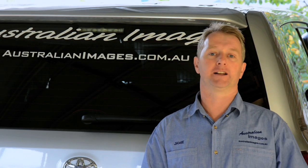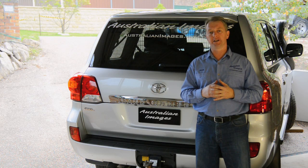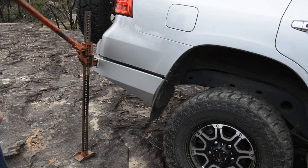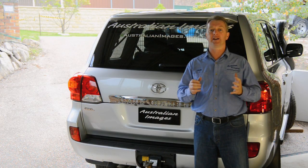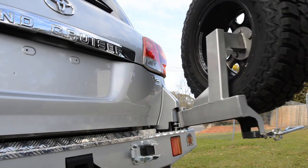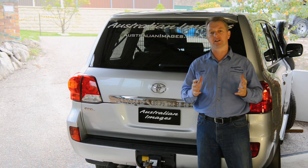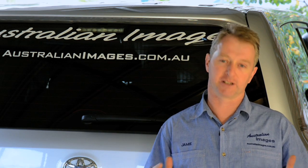Picking a good rear bar is harder than you might think — there's quite a few on the market these days, so why did I choose this one? Well mainly because it's clearly been designed with practicality in mind. It's got a great departure angle and the location of the high lift jack holes on the side of the bar means you don't have to open a wheel carrier to use them. The carriers can be easily removed between trips without needing an engineering degree, so you don't have to lug an extra 100 kilos around town when you don't need to. They're held closed by strong catchers that don't jam up with dust and they open easily even on a slope thanks to the gas struts. And to top it all off, despite being a quality Australian made product, the Outback bar costs around $1000 less than some of the other bars on the market. All in all, this is the only rear bar for the 200 with all the features that I wanted, so it was an easy choice.